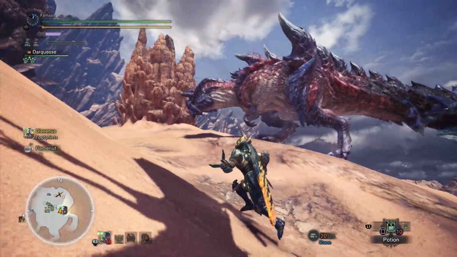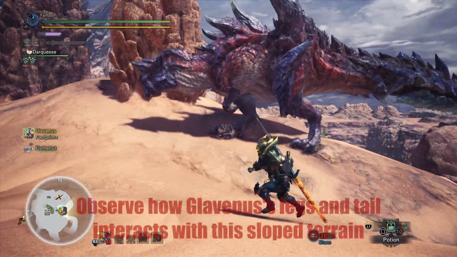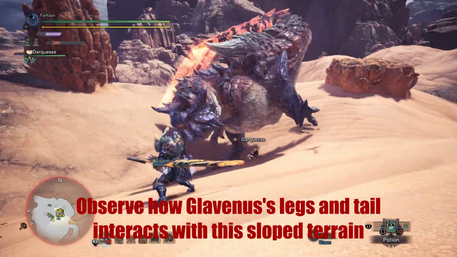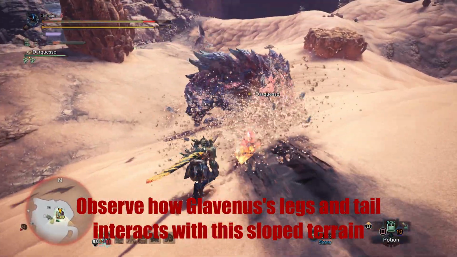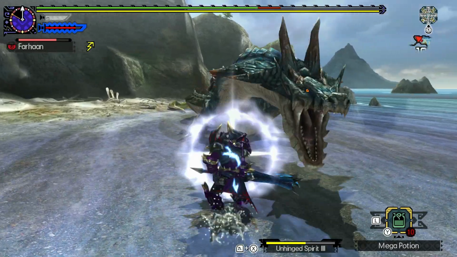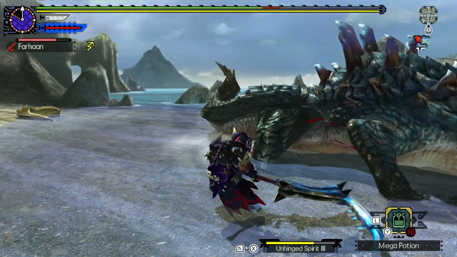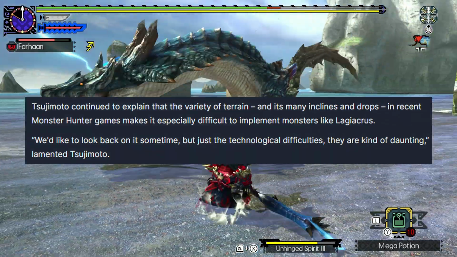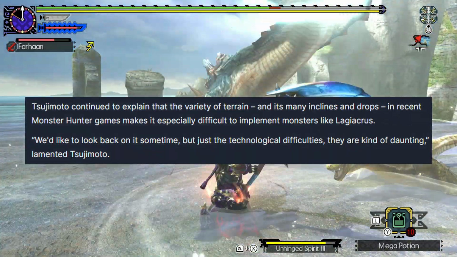In World, the maps often have varied terrain with slopes and hills and ledges everywhere, and monsters are coded to have their bodies adapt so it doesn't look like they're floating. The issue with Lagiacrus is that when he moves around, his whole body stays on the ground. Belly, legs and tail, and having to make them all adapt to the terrain was just too much for the hardware the games were running on.